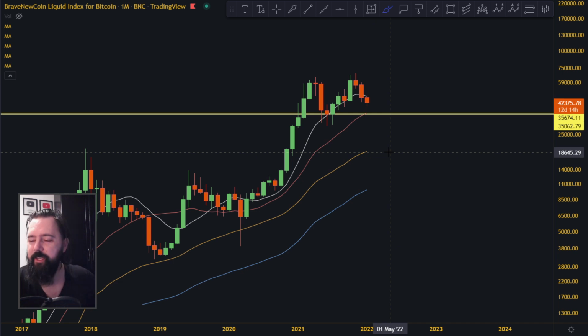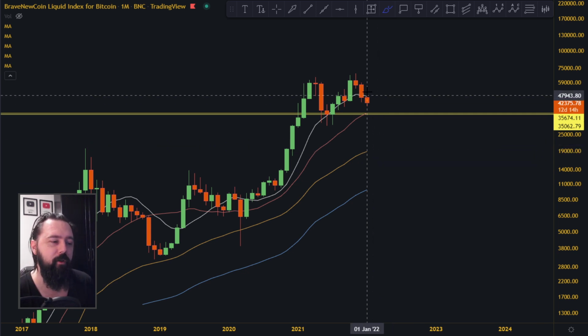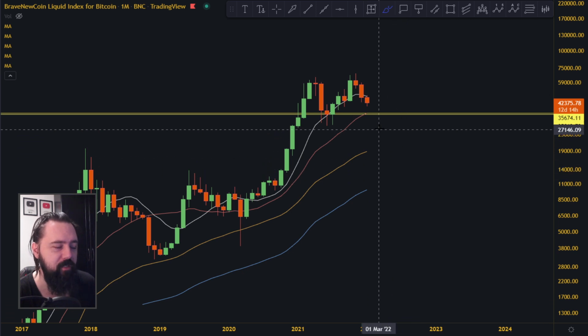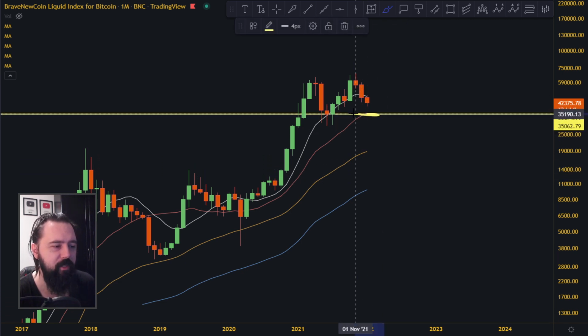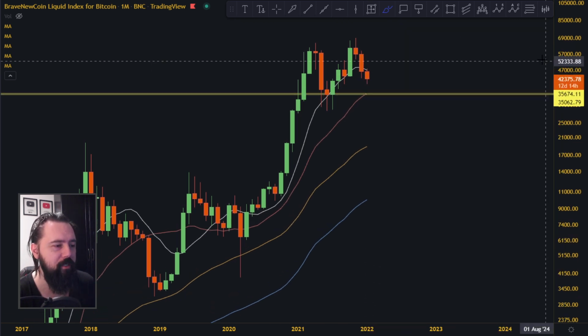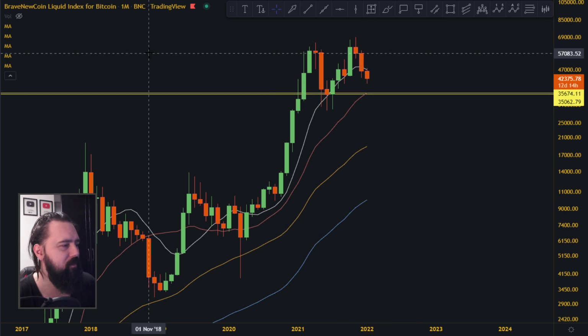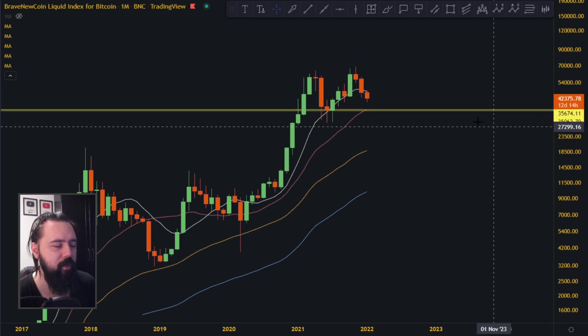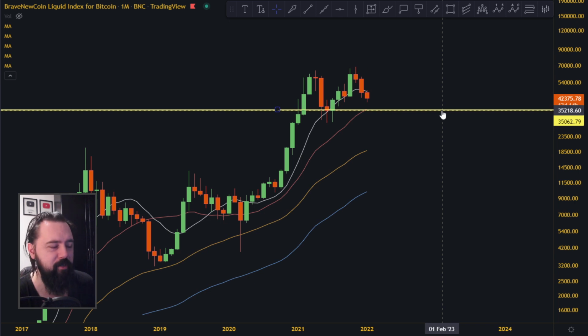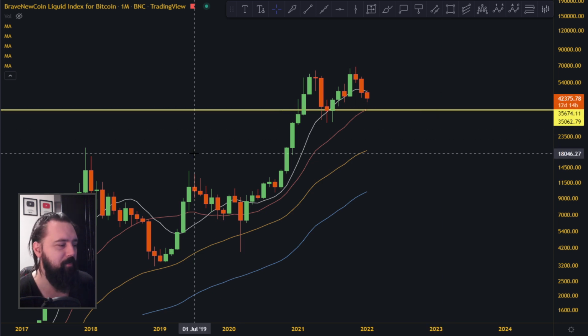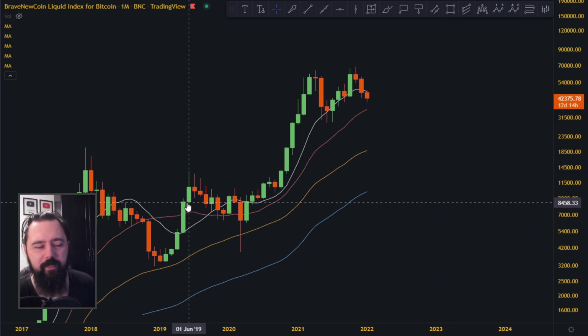Some kind of financial world crisis has to happen, maybe World War III, who knows, and you drop on the downside down there. But these are very important levels to hold around 35,000, and we definitely don't want to fall below that. So some kind of hopium right now is that for some reason we're gonna hold this level. I think there is also this one up here at 34,000. We can try to get it back, but I don't think this is that important one. I think the 20 moving average on the monthly time frame is very, very important. So as you see, the monthly time frame looks very bearish, and we hope that we might somehow get back above it, but that's why we don't like to look at the monthly time frame.